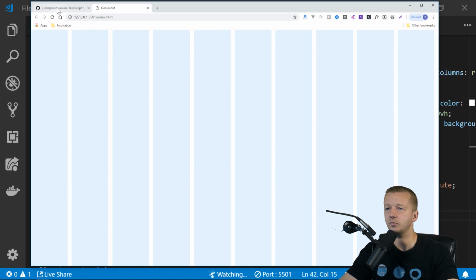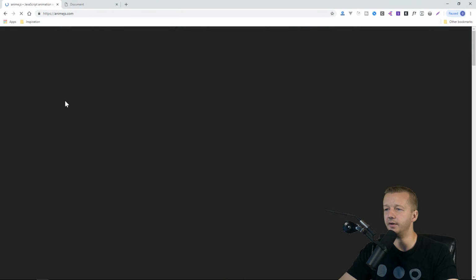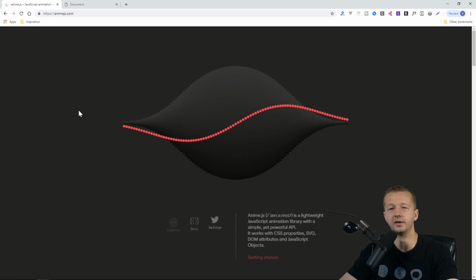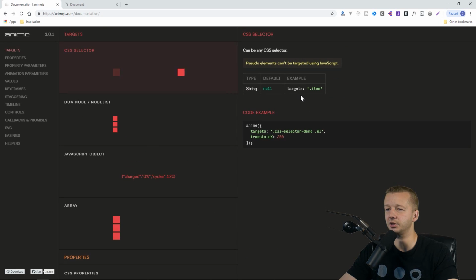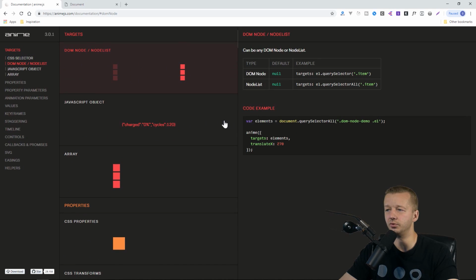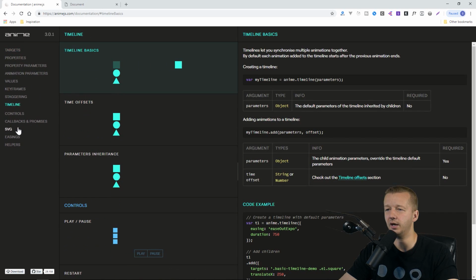So Anime.js, we come here, this is the GitHub page. They have their own site, and they have their own documentation with a lot of great examples. So if you go to the example or the documentation section, it has all of the docs right here that you would want and need, along with great examples and the code examples and everything. The one we're going to look at here is timeline specifically for all of these.